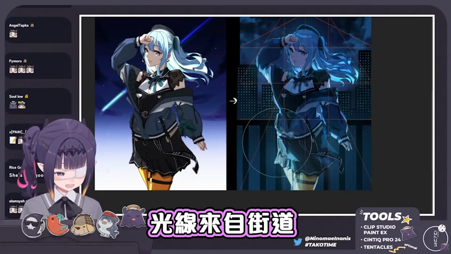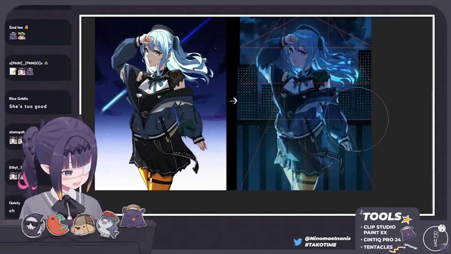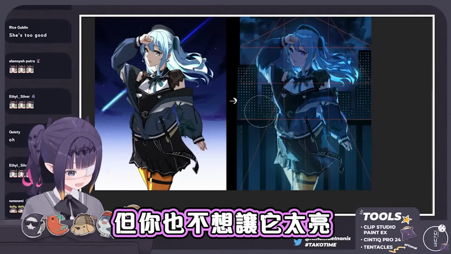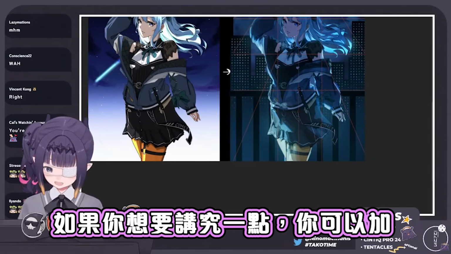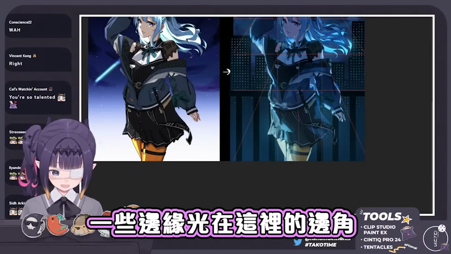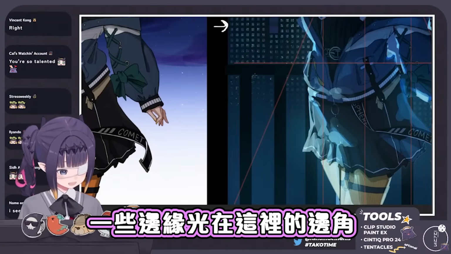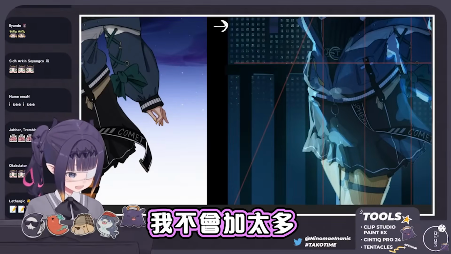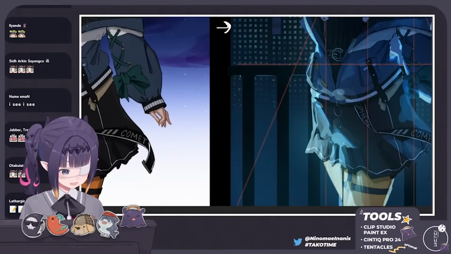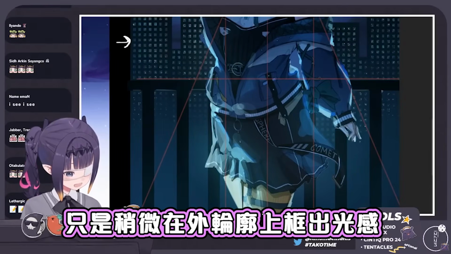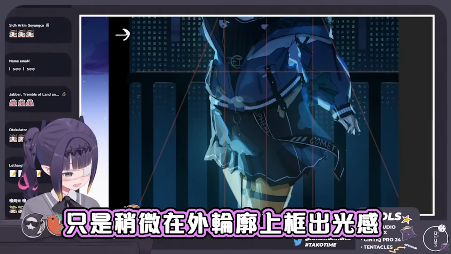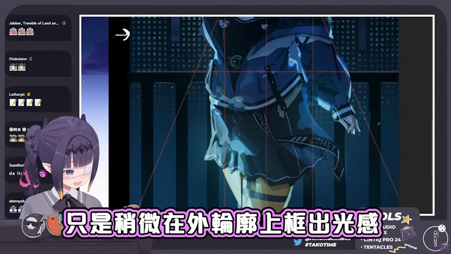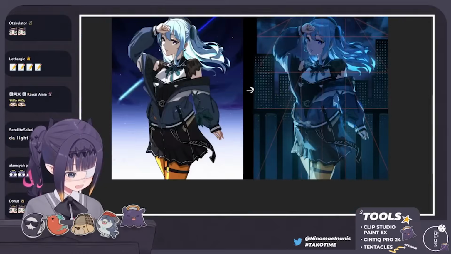The light is coming from streets. But you don't also want it to be too light. If you want to be fancy, you can add some rim light to the edges here. I don't add too much of it. Because you know, the light will be hitting from the outside. So it frames the light on the outside, blah, blah, blah.